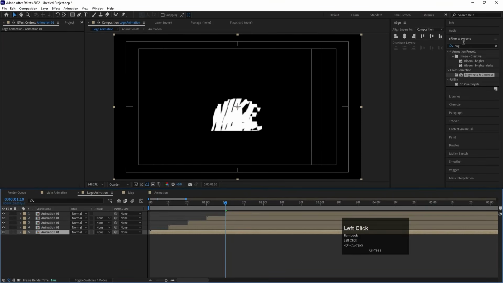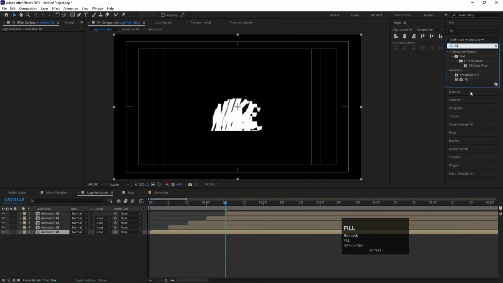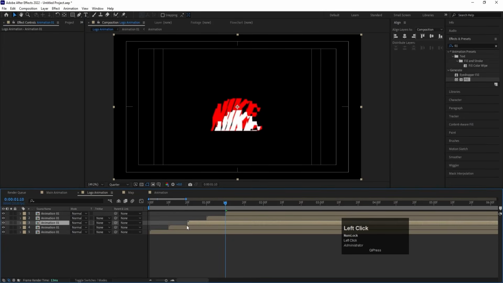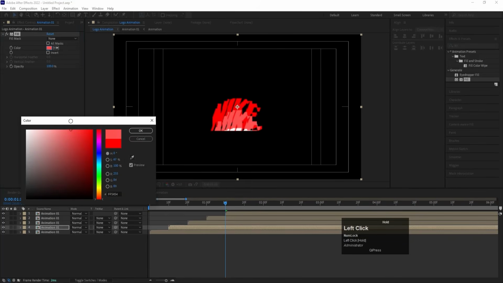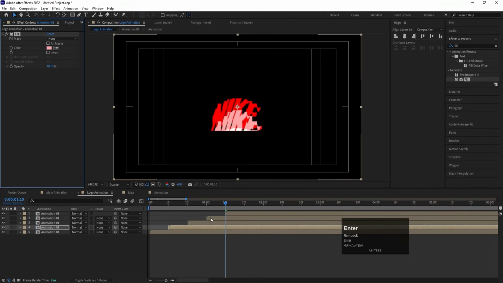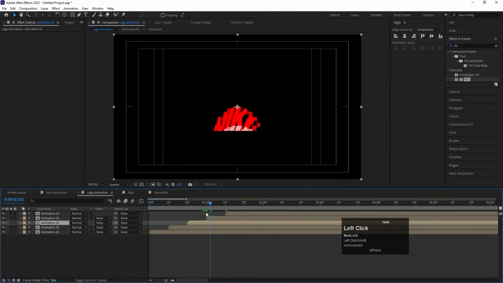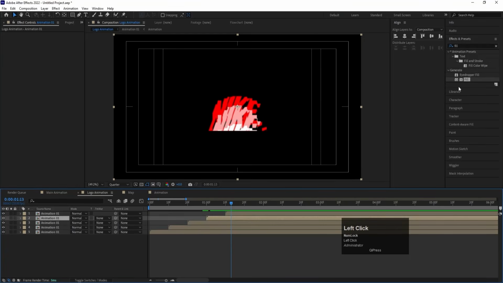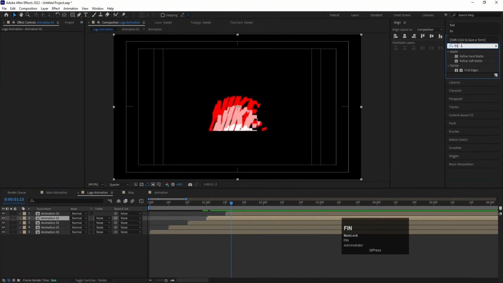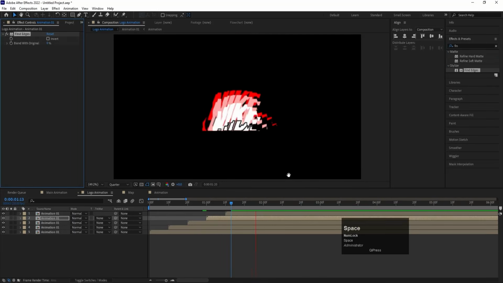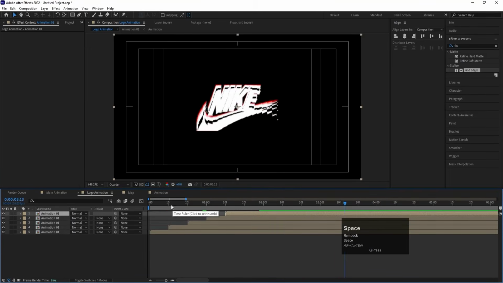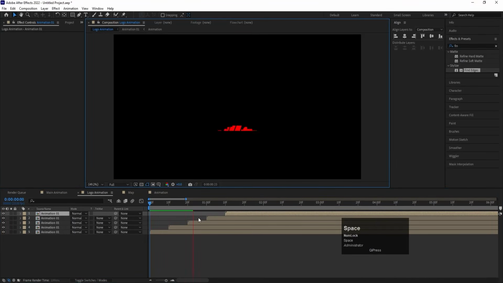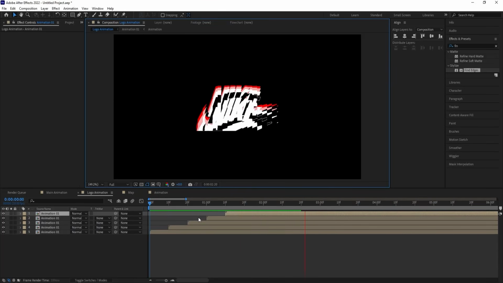Select this fifth layer, go to the effect and presets panel and search for fill effect and double click to apply. Select this fourth layer, go to the effect and presets panel, apply fill effect, and try to use a little bit gradient with quite less reddish color. And I'm not gonna apply any color to this third layer, but for this second layer I'm gonna apply find edges effect and double click to apply, like that. And let's invert this, and for the first I'll keep it as it is. Okay, so if you check it out at full resolution, we are gonna get something like this.